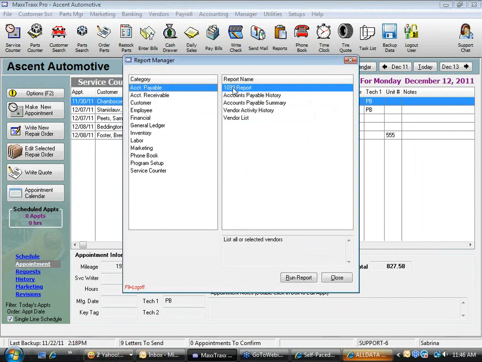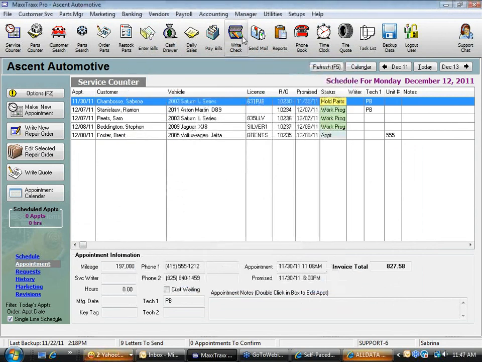You have a 1099 report. What I found out is as long as they are designated as a vendor, even if I just go through the write a check feature and don't enter the bill first through here, the 1099 report will actually print out any check that you wrote to that payee for the entire year. So it's kind of up to you guys, whatever you think is going to be a better workflow for your shop.